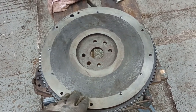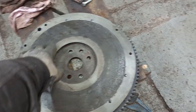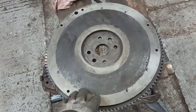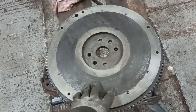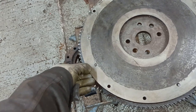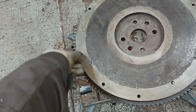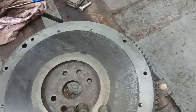This is a French flywheel. I've re-drilled for a 10-inch clutch. What I want to do today is to take one of these flywheels like this and lighten it a bit. I'm going to take out as much as I can from here, which is approximately half an inch, and I'm going to bring it back here. So I'm going to take that chunk out there on the back.